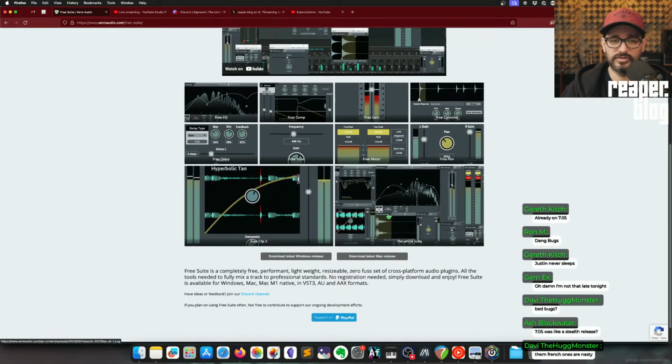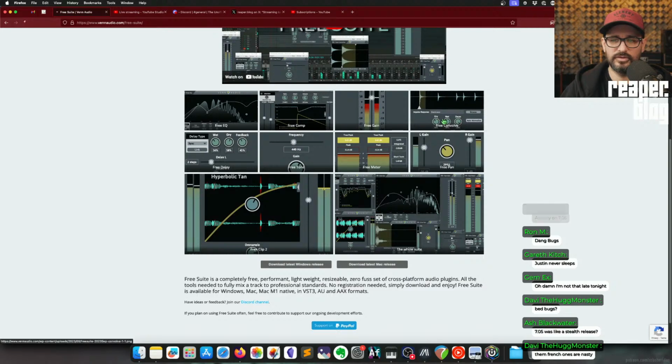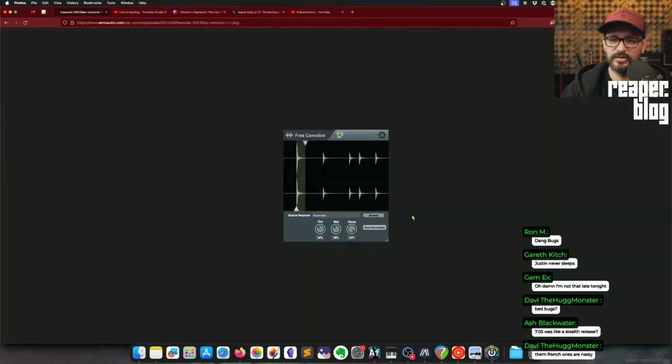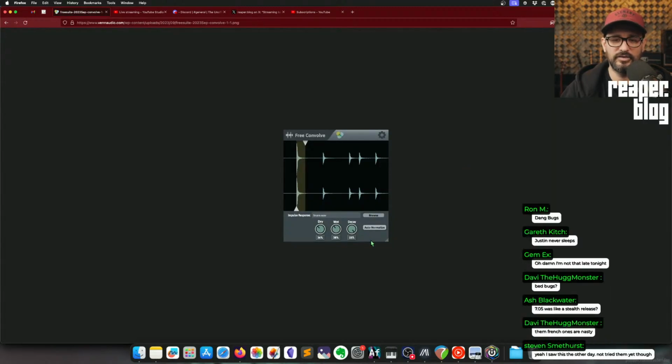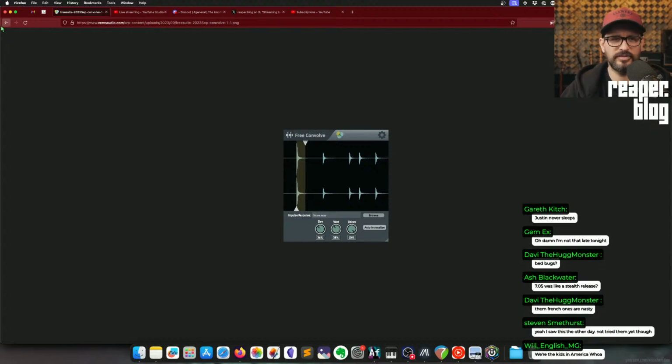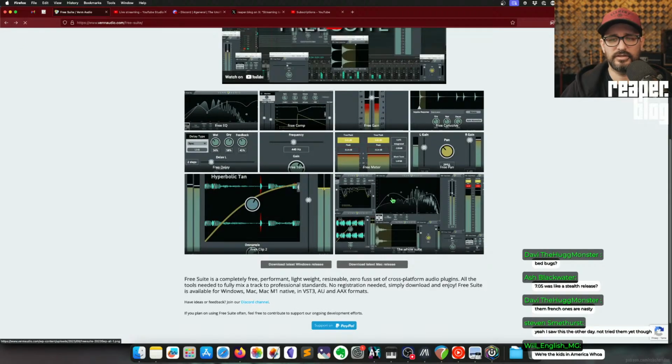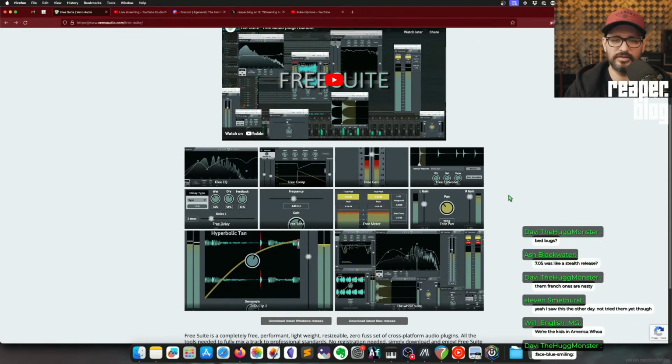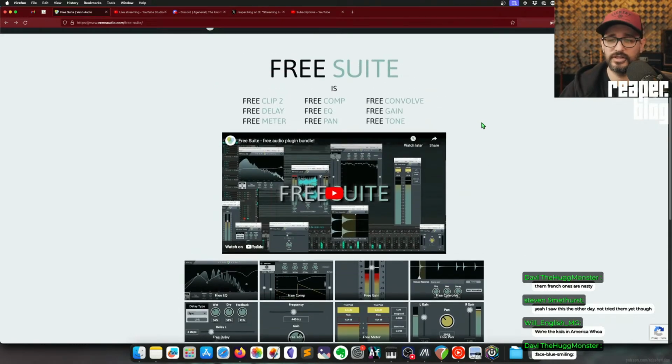But the one that I'm most interested in is the Convolve plugin, where you can actually make a time selection and normalize that section and turn like room tone into a reverb kind of. And that function seemed interesting and unique. Didn't see that anywhere else. I mean, you could probably do it with reverb, but like this can be your new stock plugins essentially. It's very basic, easy to use stuff. And it's free, absolutely free.